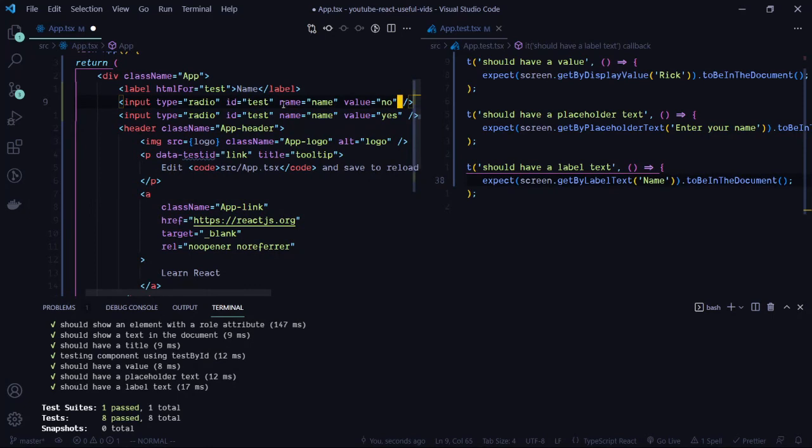When you click on radio buttons in the actual browser, you know that it toggles between the different values. The first one selects, the others deselect.